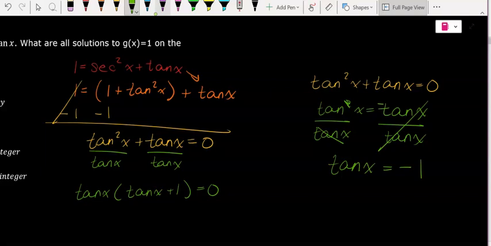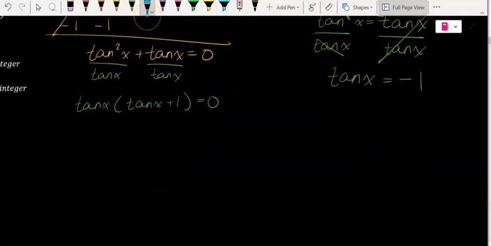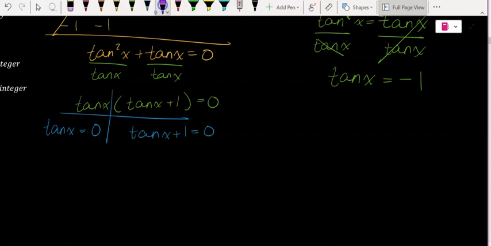Well, I get tangent x is equal to negative 1 here in the bottom when I set that up equal to 0 and solve. But I didn't get this one on the outside, did I? I don't have that tangent x is equal to 0. That's important. So you can't just take it and bring it over to the other side and divide it out. You can't do that. Because really, I've got tangent x is equal to 0, and I have tangent x plus 1 is equal to 0. And so here, I'm going to get tangent x is equal to that negative 1. So these two match, but again, I didn't have this tangent x is equal to 0.